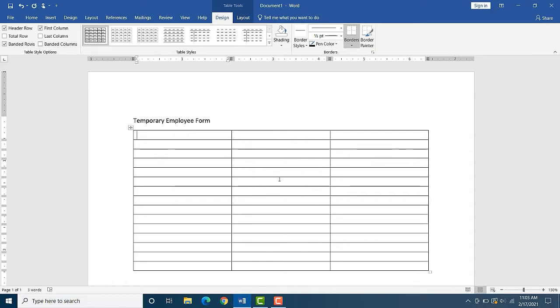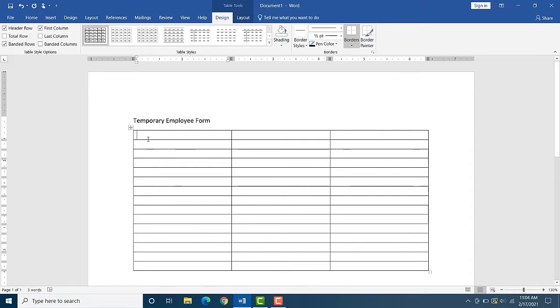So it'll take a little formatting to get us to the point where this really looks like a form, but it is important to do some pre-planning to know exactly what you would want someone to type into a form like this. Of course, if you're using a table for a list, you could go about it a little more organically, where you just start typing and do some sorting and things later. But for this, we really need to have some planning involved.